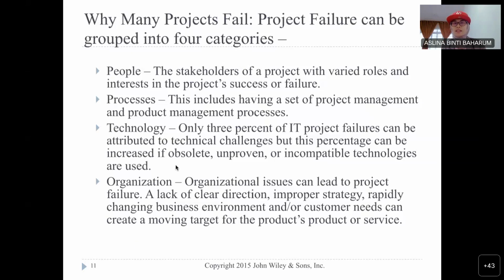Technology. Technology was not mentioned earlier. Only 3% of IT project failures can be attributed to technical challenges, but this percentage can increase if obsolete, unproven or incompatible technology is used. Some of you did mention technology more or less. Okay, maybe you are not taking the requirements into account. You just develop a system and pass it to your customer.